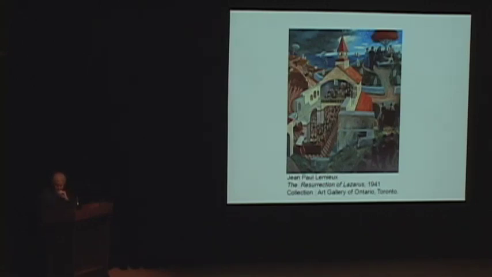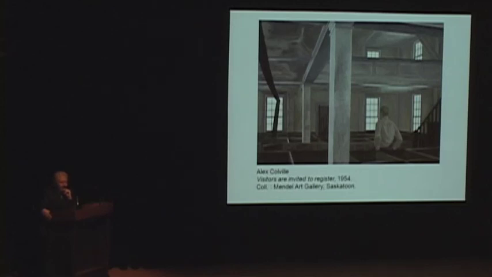Well, I will finish this lecture with a nostalgic type of picture, again by Colville. It's called Visitors Are Invited to Register. This is what is written on one of the pillars there. And it's kind of an empty space of obviously a religious structure, but there's nobody in it except visitors. And visitors are not part of your community. They are not like the group I was speaking about. They come from any direction, and you see them suddenly. Maybe they could chat a little bit together, but then they go back to their sources, and they don't form a community.